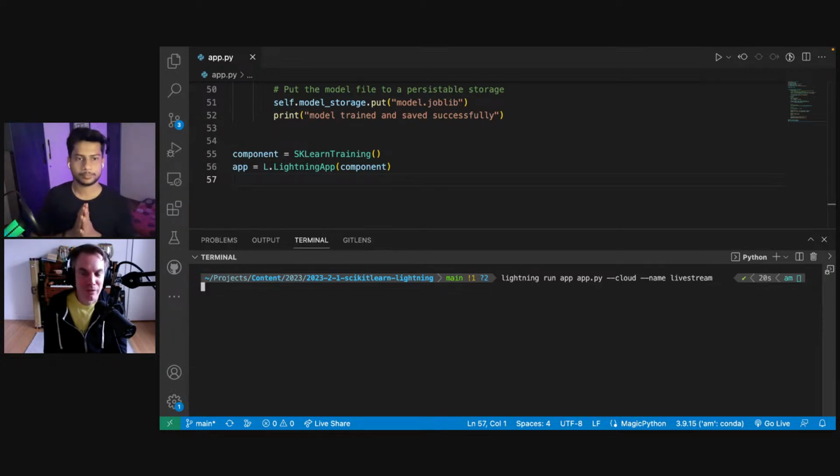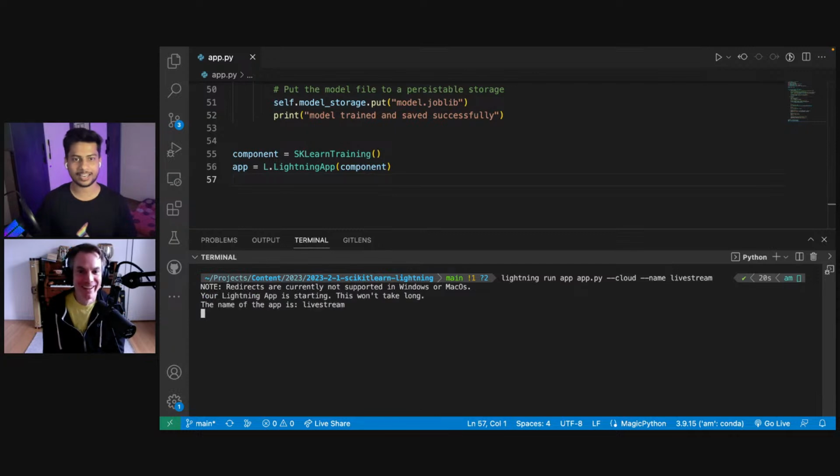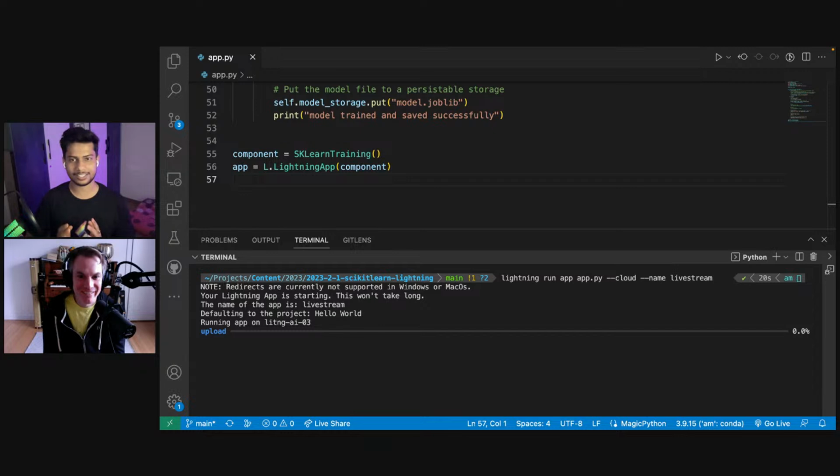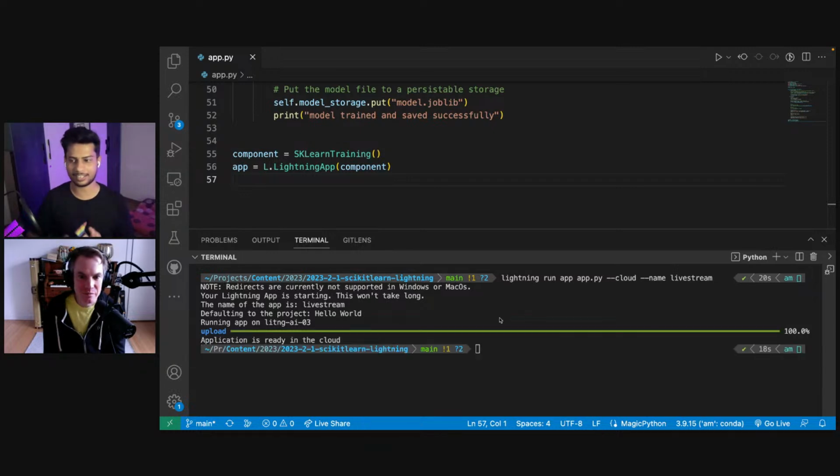I love that all we had to do to launch this into the cloud was just put dash dash cloud. That is very handy and cool. Yeah, as a machine learning engineer, one doesn't need to learn S3, AWS, anything. They can just get started. So that's really super helpful. Cool.